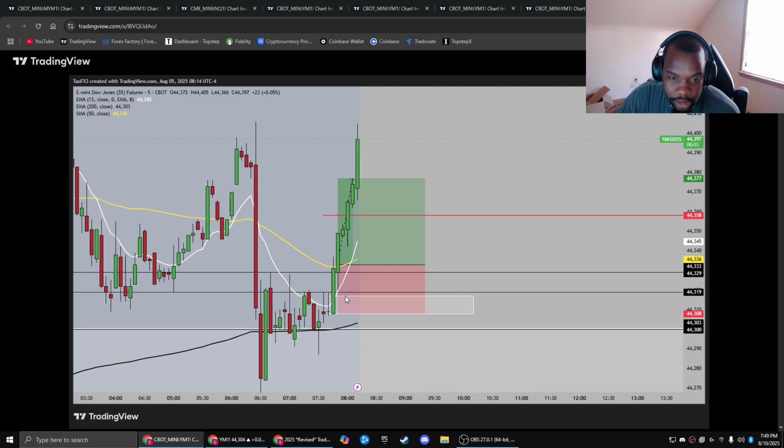I was waiting for it to come tap this 1 minute zone because it ran into an EMA. Usually when it gives a wick at an EMA on a 13 EMA breakout at the 50, you experience some drawdown. It does a retest at the 13, and it did exactly that. And it was a pretty quick trade. I was in this trade like 20 minutes, and I made like 1K on this trade. This is probably my best trade of the week. And I was done. That was all I took for that day. So that's it for Tuesday.